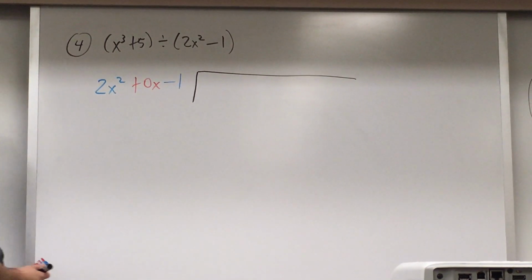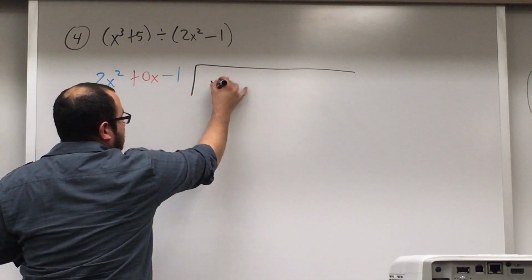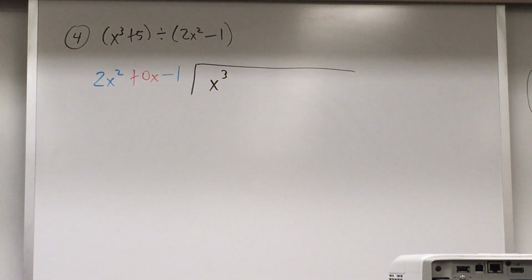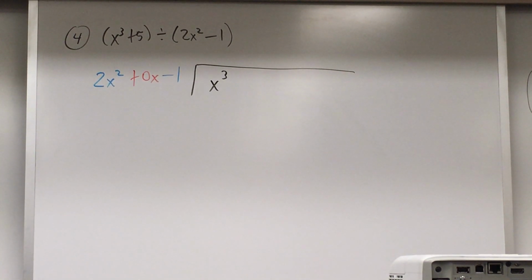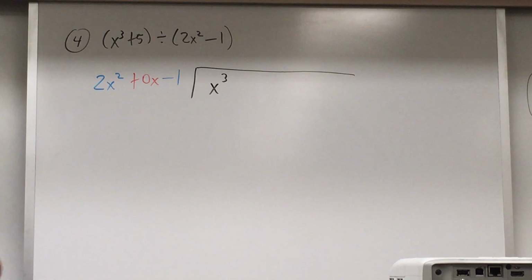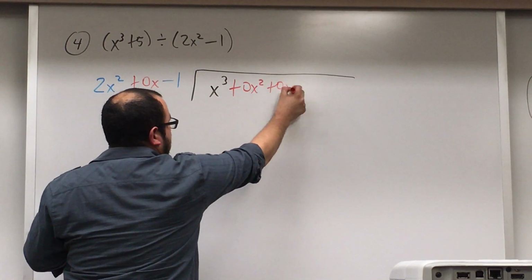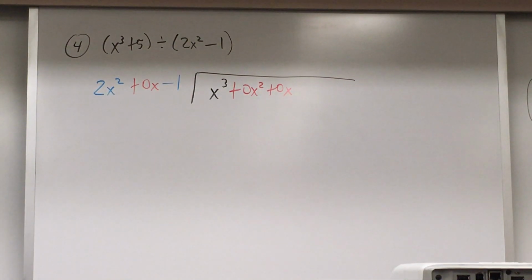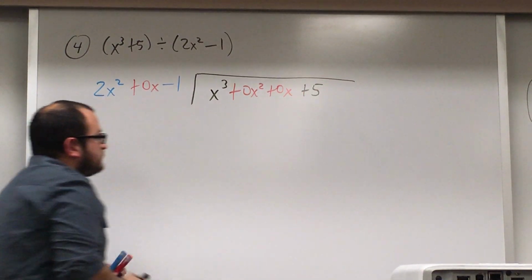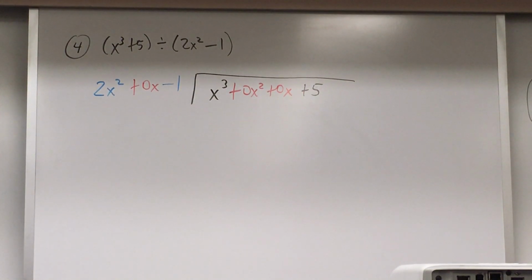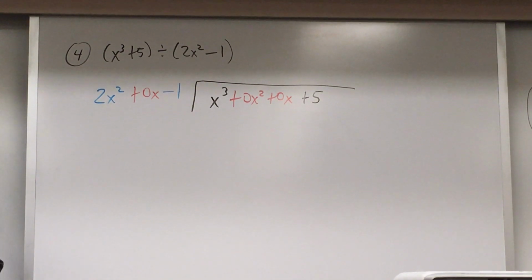All right, let's look at your f of x, your function, or your polynomial. This is x cubed, and you ask yourself, what comes before 3? 2. 2's not there, so you have to add that. What comes before 2 is 1. It's not there either. So I have to add 0x squared and 0x. And then 0 is there, so you have to go ahead and add positive 5. Once you add those terms, now we're ready to go ahead and divide.